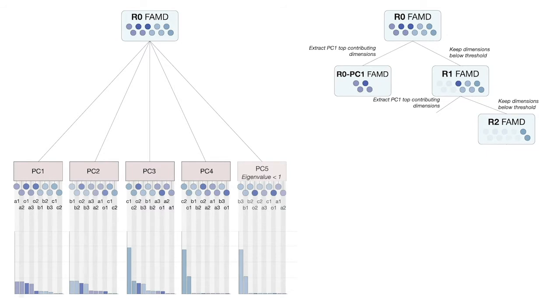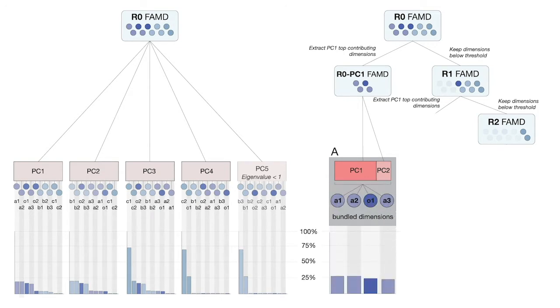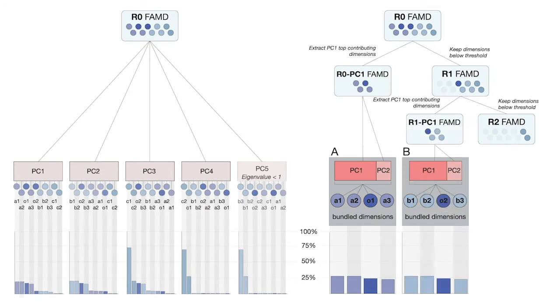We rerun the FAMD algorithm on these extracted dimensions to create the bundle components, where we keep the first and second principal components to describe the overall variance, in addition to the raw contributing dimensions, shown here. We continue iterating and extracting contributing dimensions from the main pool until the contributing variance for the possible bundle falls below the variance contributed by any of the dimensions alone. These dimensions then remain unbundled, shown here.